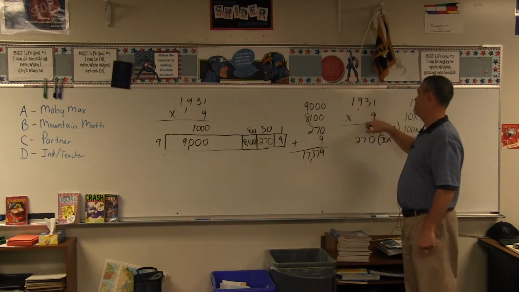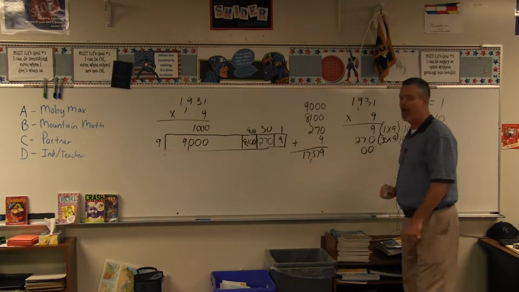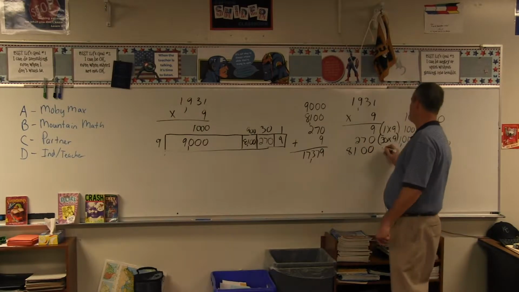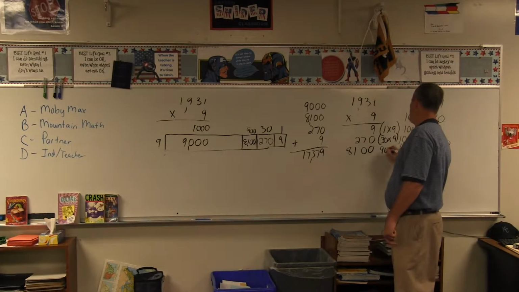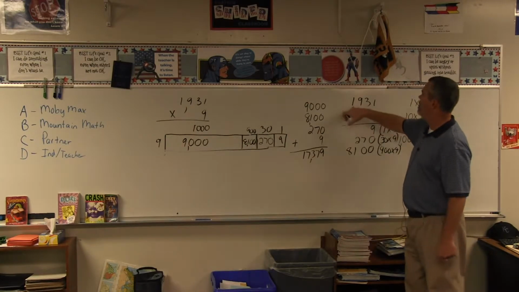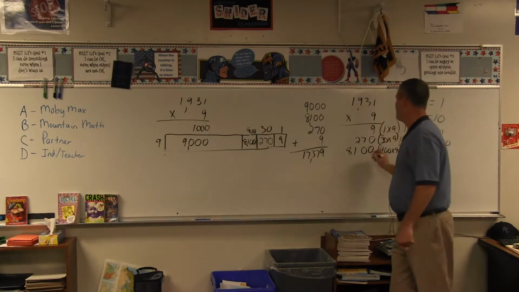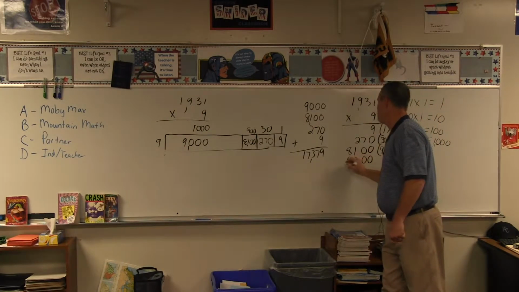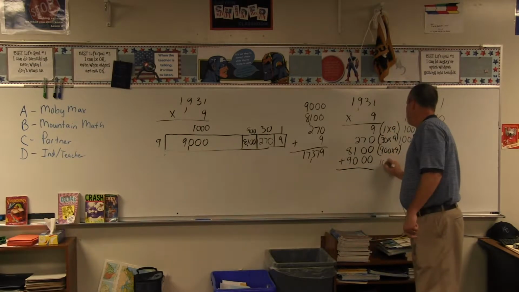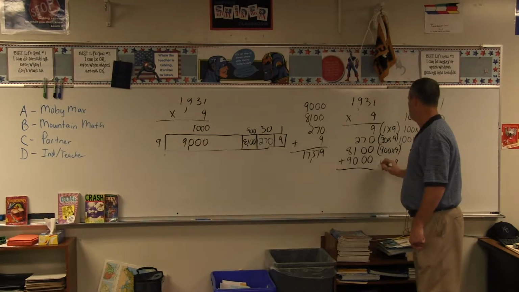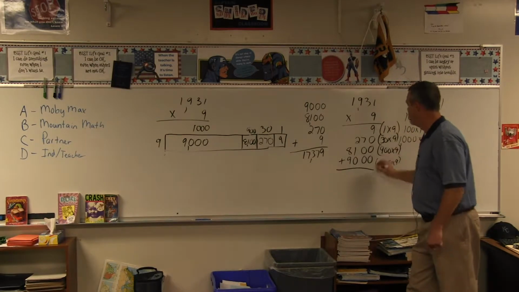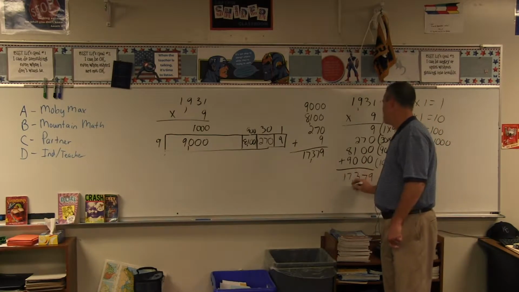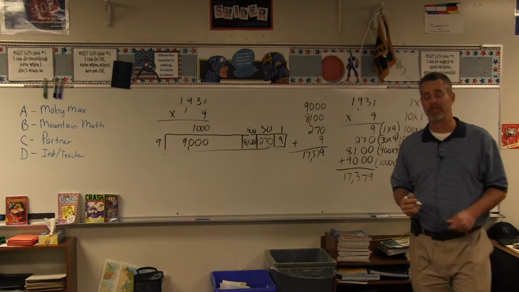Next we have hundreds times 1. So I know I can put 2 zeros there because I'm in the hundreds place now. So 9 times 9 is 81 hundreds. So I've got 900 times 9. Now I'm going to the thousands, and 1,000s times a 1 is thousands, and that has 3 zeros. So I have 1,000 times 9, and it's 9,000. I'm going to add those up, and I'm going to come up with 9, 7 in the tens, 3 in the hundreds, and 17 in the thousands, or 7 in the thousands and 1 in the 10,000s.